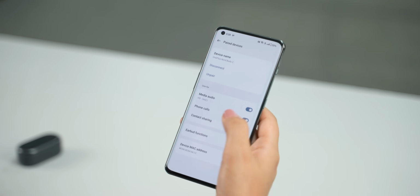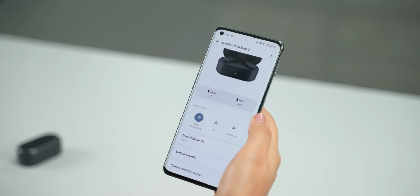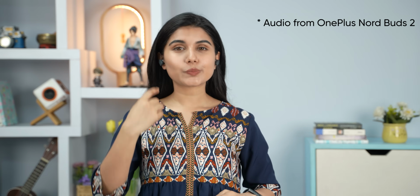There's still some bass to enjoy, although it no longer comes off dark and bloaty to undermine the overall clarity of the music. Surprisingly enough, OnePlus has also managed to include ANC on these earbuds, but don't expect anything extraordinary in that regard. Nevertheless, its microphone quality is quite good with decent background noise suppression, and its 12.4mm drivers are even more sensitive now. Which means the Nord Buds 2 can get almost unbearably loud. Setting it at 70% volume was more than enough for my ears, even when taking these things for a spin in the busy Kathmandu streets.